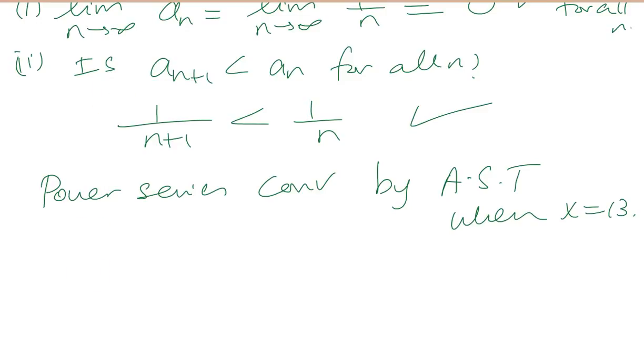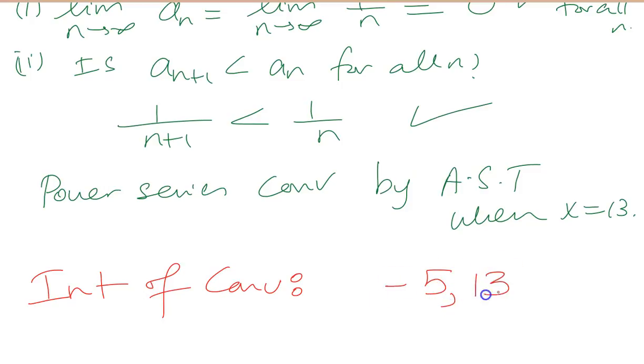So guys, now to answer the interval of convergence, for what values of x does the original power series converge? Okay, first we got the interval negative 5, 13 using the ratio test. Now here we know that the power series converges when x is 13, put a bracket around it. And at negative 5, we could show that the power series turns into a harmonic series and it diverges at negative 5. So that is strictly parentheses. So it's called a half open, half closed interval.